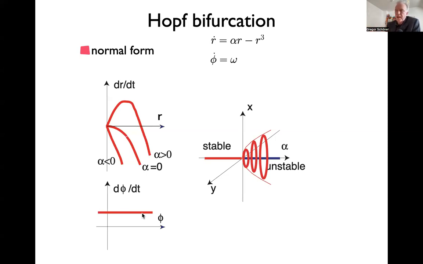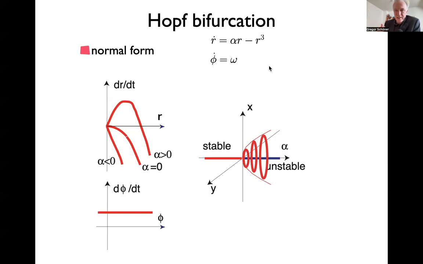And now if you plug that back into the coordinate transform, x will be r times sine of phi, and y will be cosine of phi. Then you get an oscillation, right? It's of a certain amplitude. R will be the amplitude of that oscillation, and the oscillation will be sine omega t, because phi dot equal omega means the solution is omega t. So again, I'll give you some chance to play with that math, but that's how oscillations come about.